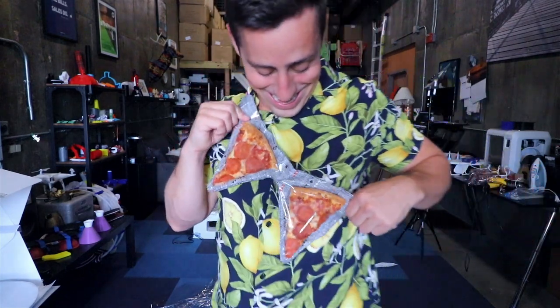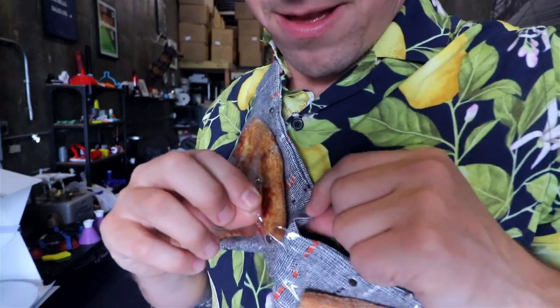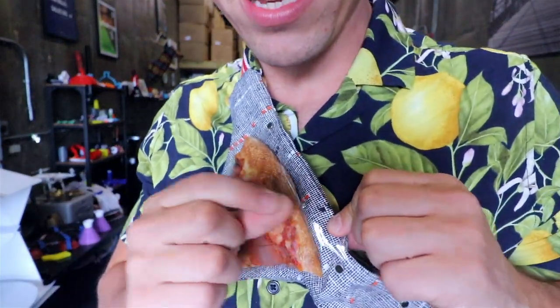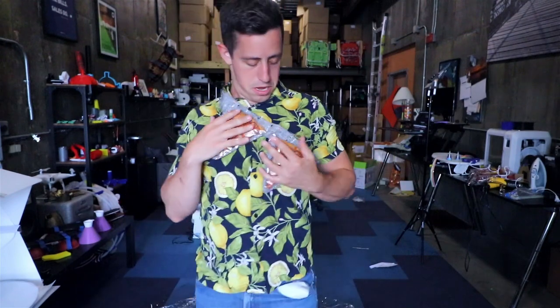Would you just look at this? It's time for a pizza party. No big deal. So I went and put magnets in. I got one on the back and then one on the inside of the transparent fabric. And so it snaps together to, you know, keep your pizza nice and safe.